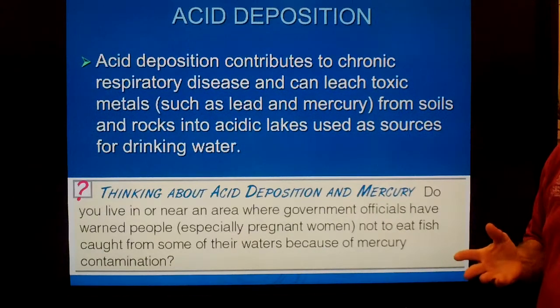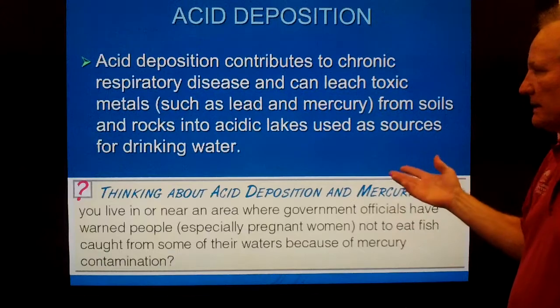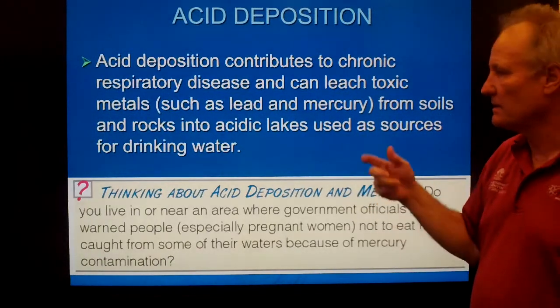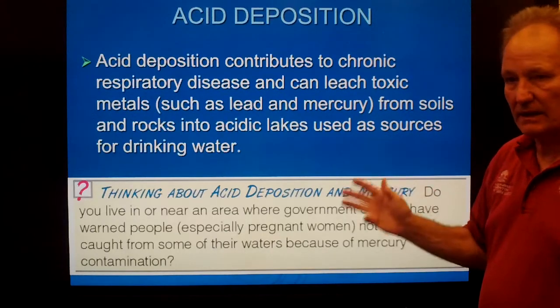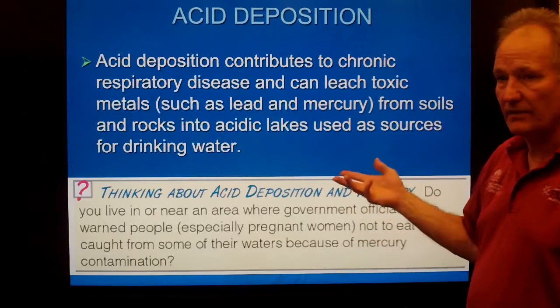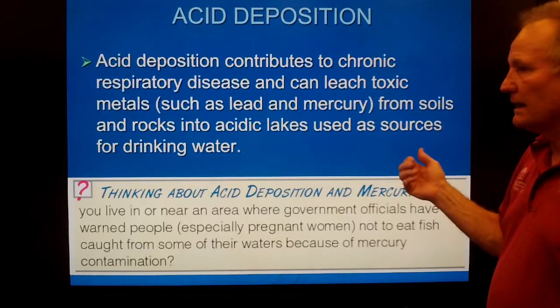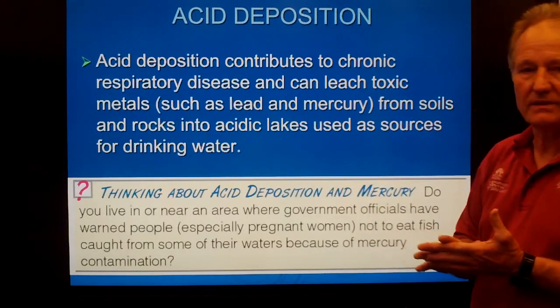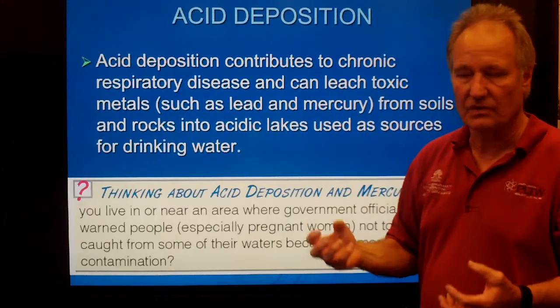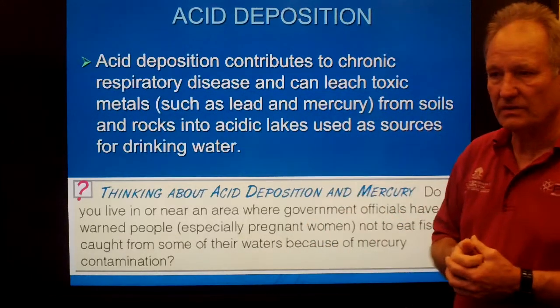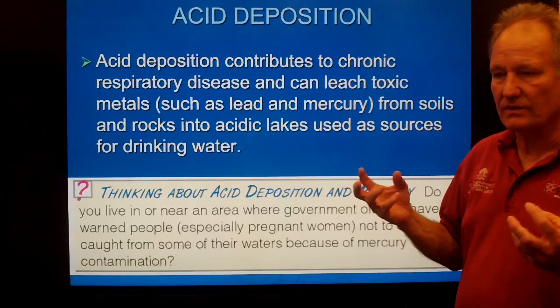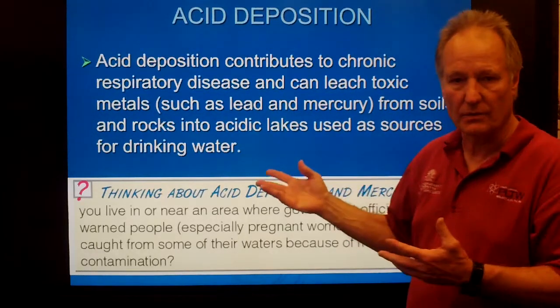So why is acid rain such a problem? Well, it can cause respiratory disease. It leaches metals out of groundwater and can make it very, very toxic. And it is, in fact, causing things like the Colosseum in Greece to literally dissolve. So some of these landmarks that have been around for 2,000 or 2,500 years are now dissolving because of the pH of the rainwater.